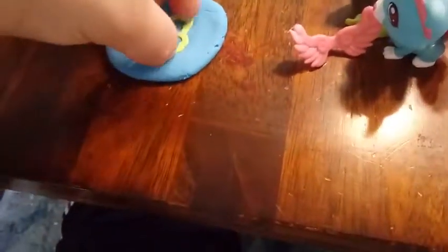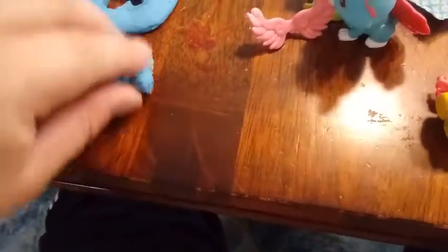And this must be my putty cutter right here. It looks like I got the butterfly one. You just flatten it out a little bit here, and lift it up. You could probably make real cookies with these if you wanted. It's basically like a cookie cutter, right? And there's my butterfly.